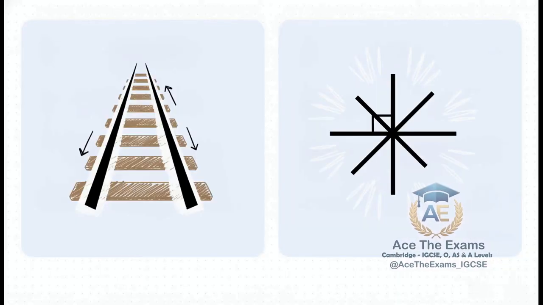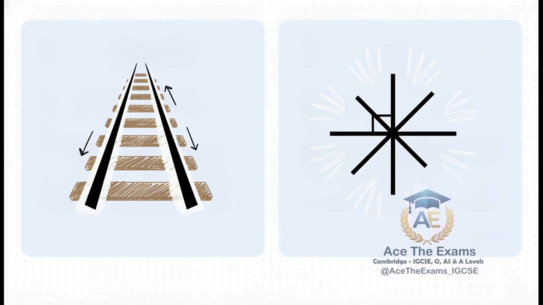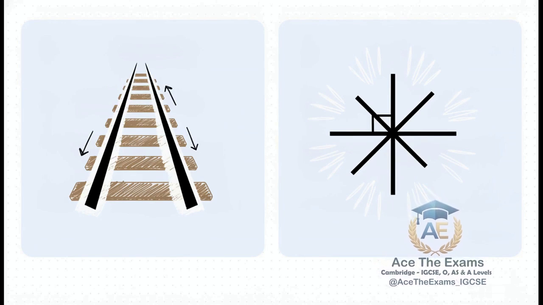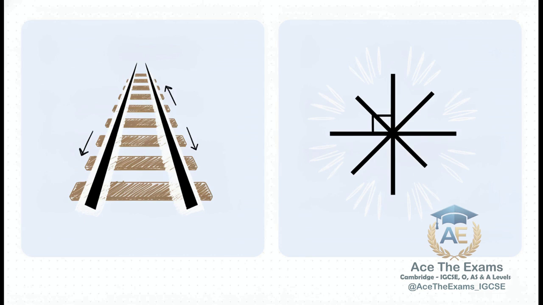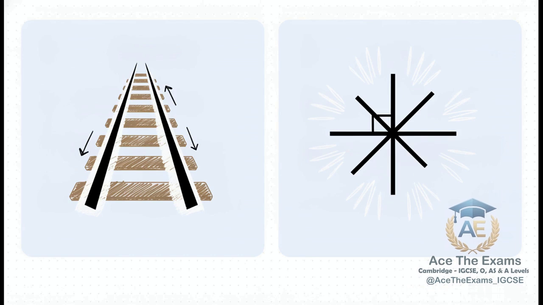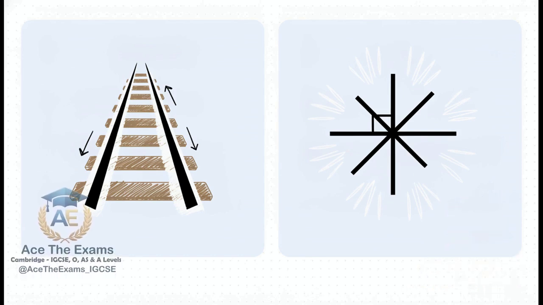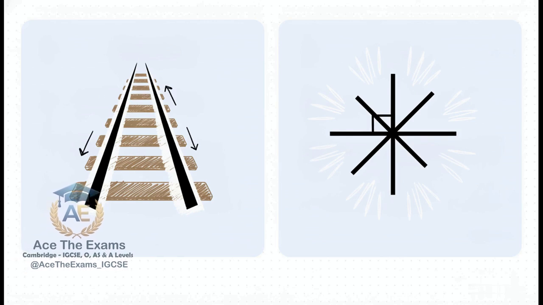Now, how do straight lines actually interact? Think of railway tracks, parallel lines that can continue to infinity in either direction without ever meeting. In a diagram, you'll often see these marked with matching little arrows. In stark contrast, perpendicular lines deliberately crash into each other to form a perfect 90-degree right angle. If you drop a line straight down from the top of a triangle to its base at a right angle, that perpendicular line is its exact height.